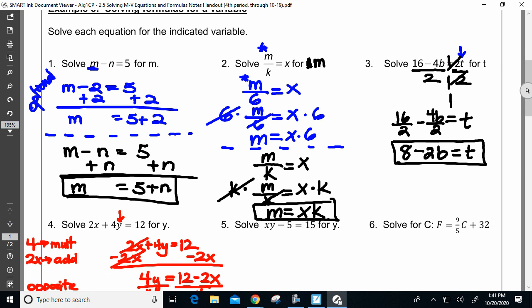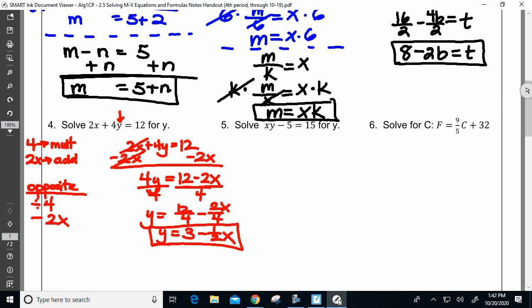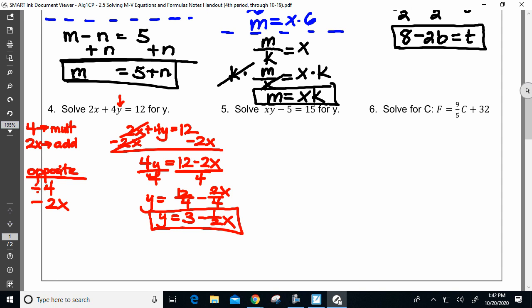So for the first four examples, some of them we started out by putting in a different number for the variable that we don't want, solving it out so that we know what we need to do. When we got to examples 3 and 4, we just needed to know what do we have, what's the opposite, and do it. So we're going to do the same things with example 5 and example 6.